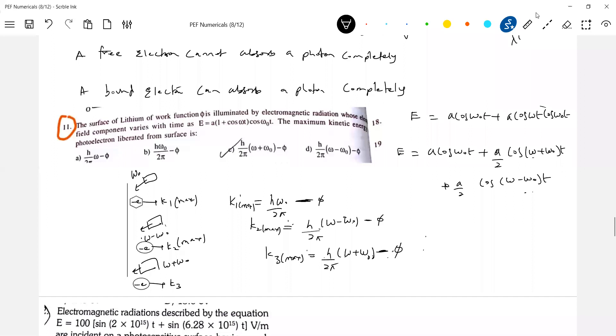All photons that are incident will not have just one energy. You can calculate the energy of photons in three parts: H omega not by 2pi, H omega minus omega not by 2pi, H omega not plus omega by 2pi. Due to this photon, this is maximum kinetic energy. Due to this photon, this is maximum kinetic energy. Due to this photon, this is maximum kinetic energy. I mean this photon will always liberate this kind of energy of electrons. This photon will liberate photoelectrons whose kinetic energy varies from zero to K three max.